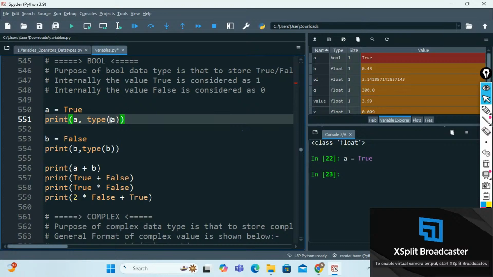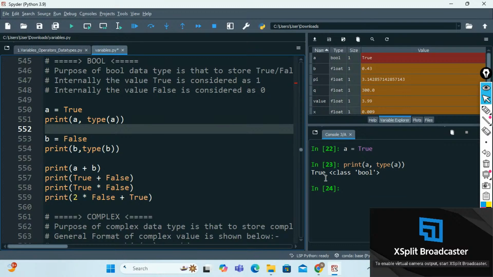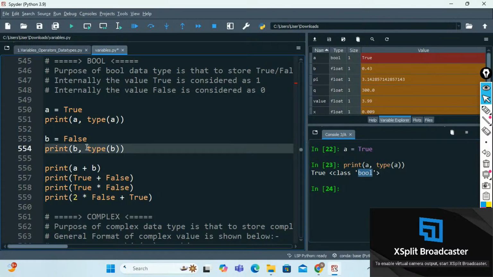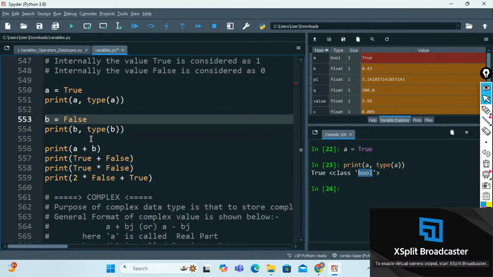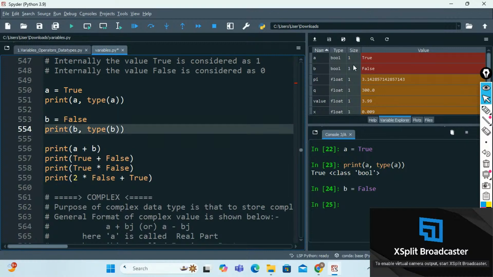In print itself, you can print as many values as you want, right? See, print A gives true and type of A is giving us bool. In the same way, I will also come up with a new variable B where I am going to store a Boolean value false. Done.